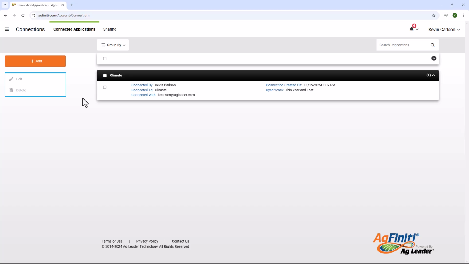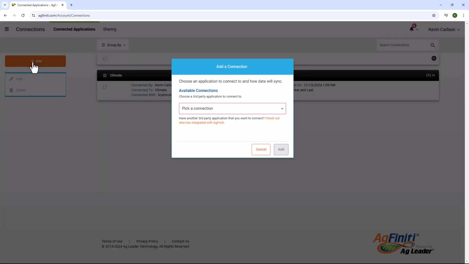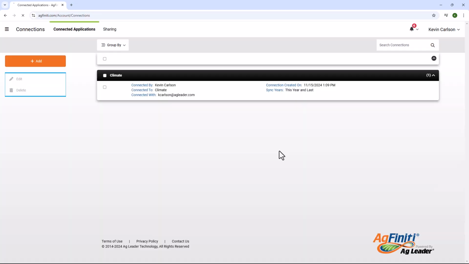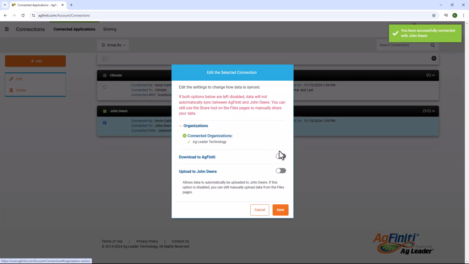If you are connecting with John Deere Operations Center, you will have the option to both download to AgFiniti or upload to John Deere. When downloading to AgFiniti, you will need to select which years of data to be synced.